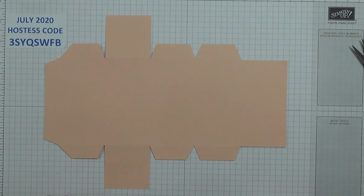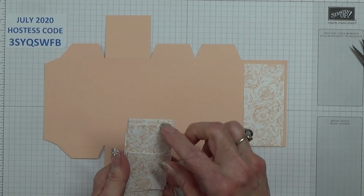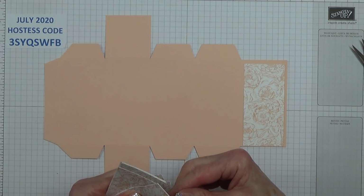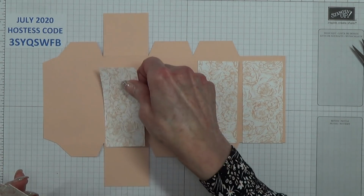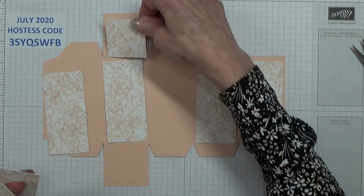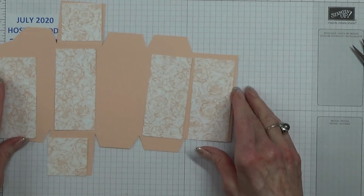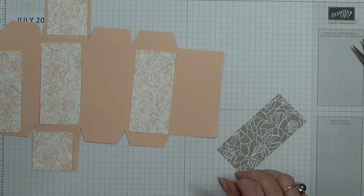Okay, so what you need is some of these, and you want to put one there, one there, miss one there, one there, one there, and one there. Okay, so adhere all those pieces on. Let's bring this over.